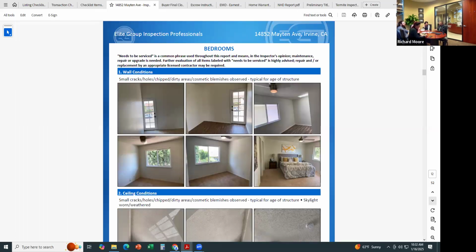Either this or the buyer inspection waiver. If you're having an inspection, upload the inspection report. If there's no inspection, then upload the buyer inspection waiver. And I'll show you what that looks like. I have it a little bit later down in the slides. But that's an example of one.